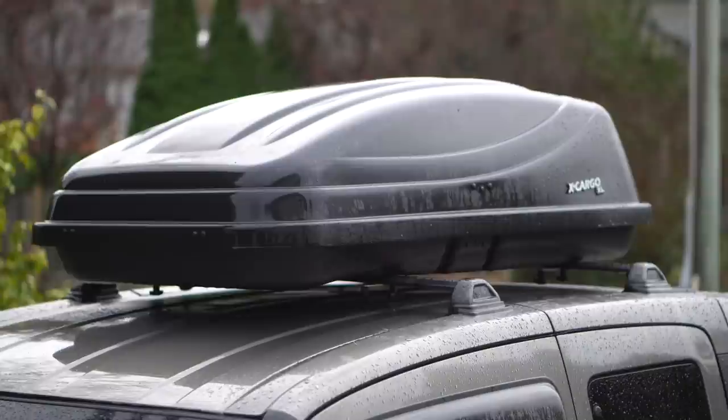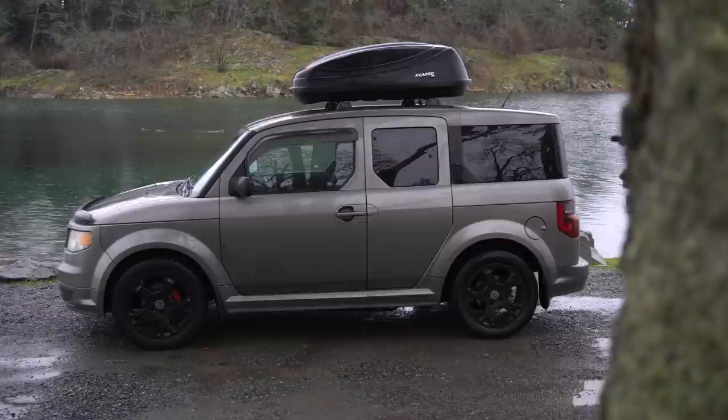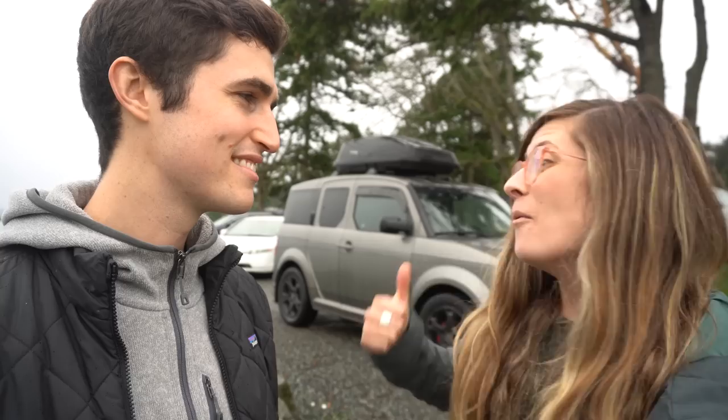Earl came with a cargo box on top of the vehicle. It has a standard four-cylinder engine that gets very average gas mileage, and as you can tell it's not exactly the most aerodynamic shape for a vehicle. For those of you who know about Honda Elements, you won't be surprised at what we're about to show you — what the seats can do in the back is a huge part of why we bought this car.